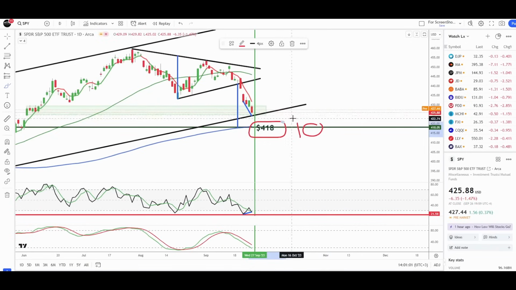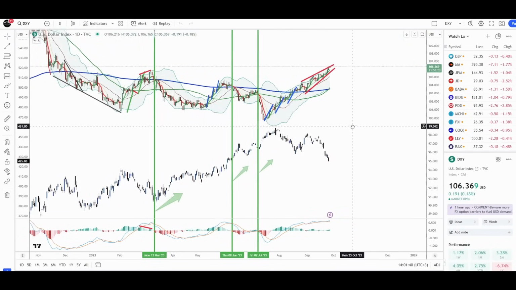So wouldn't it be better to wait for the counter rally, then short at 440, 439, and bank $20 of downside? That would be by far the most attractive risk reward setup. Not shorting in the hole, waiting for the counter rally, and shorting with the smart money, the big money that looks for strength to dump positions.